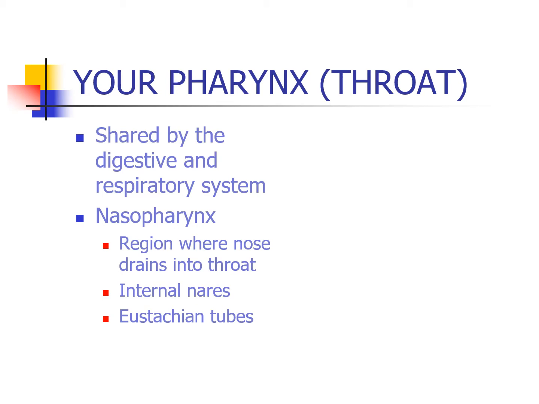The first part of our pharynx is what we call the nasopharynx. This is basically where your nose drains into your throat. You actually have two openings on the roof of your mouth, what we call the internal nares. This is how air goes from our nose into our throat. You know that mucus is constantly dripping from your nose into your mouth and you swallow it. You can sniff, and the mucus comes from your nose into your throat. It's going to pass through these internal nares. This is also where we find our eustachian tubes. Eustachian tubes are found on both sides, and they are passageways that lead up into our ear, and they're going to help with ear pressure and balance.